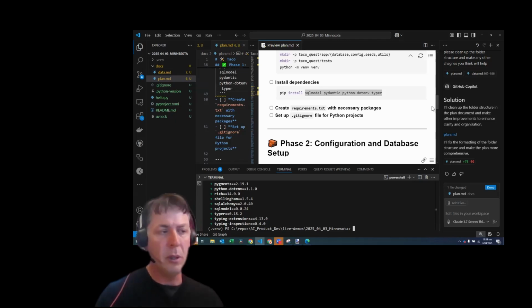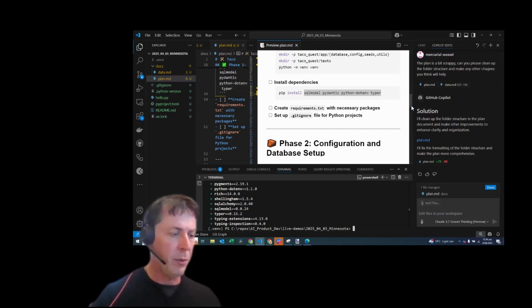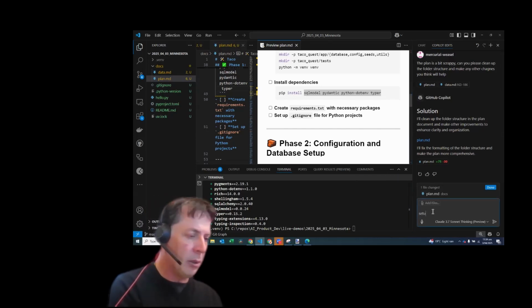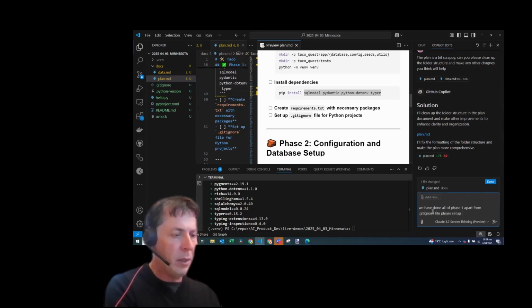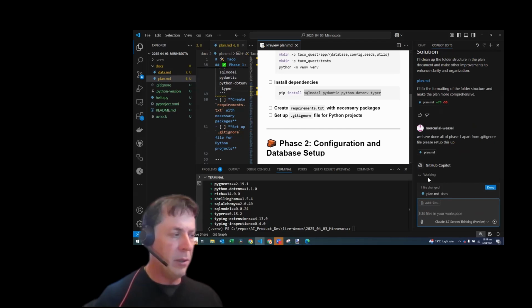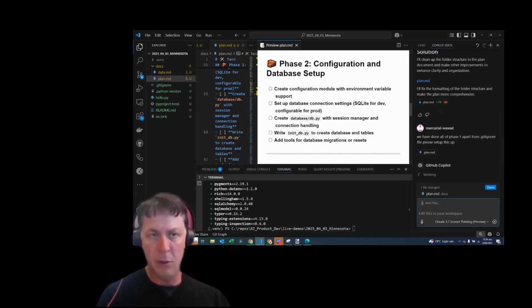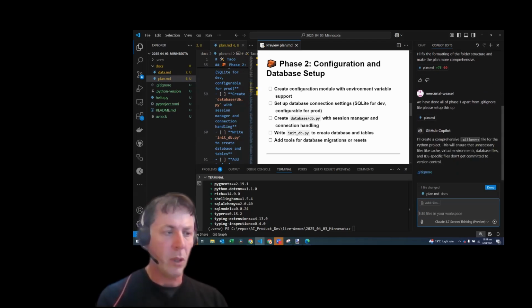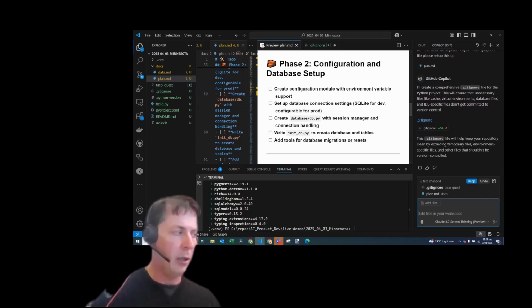We haven't done our git ignore, so we want to set that up because that will guide what gets checked into the code repository. So we'll say we have done all of phase one, apart from the git ignore file. And then we'll jump into the configuration of the database setup. And this is where we'll leave the AI to do its job. Again, you could have followed exactly as it said, but it was just a little bit more useful to follow it this way.